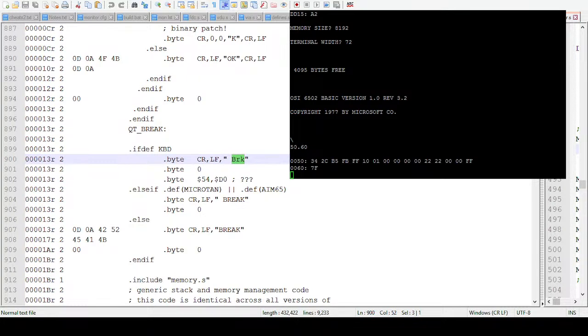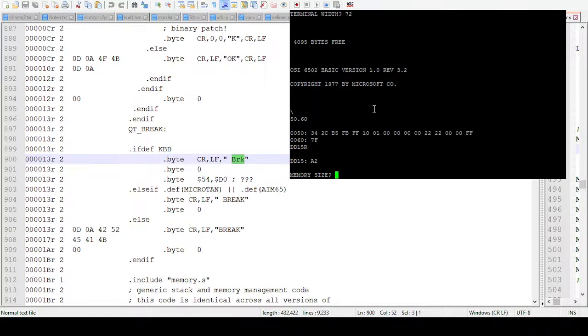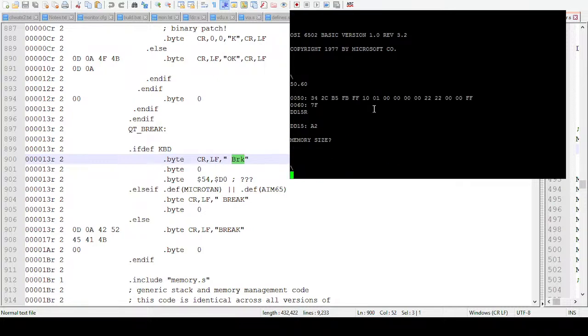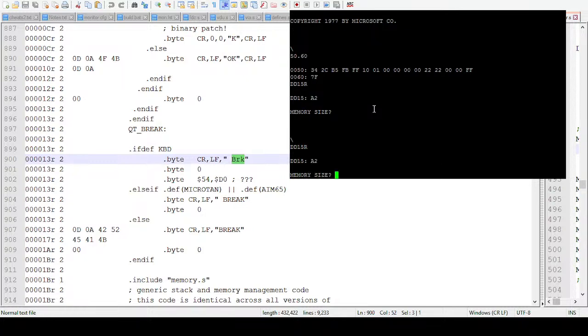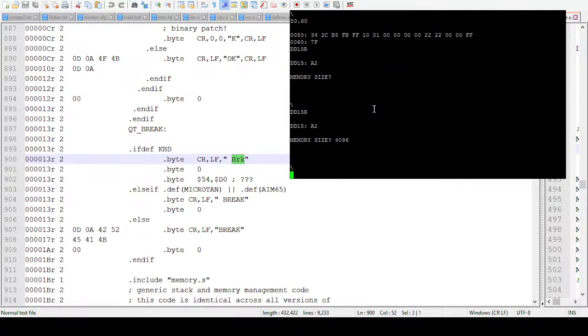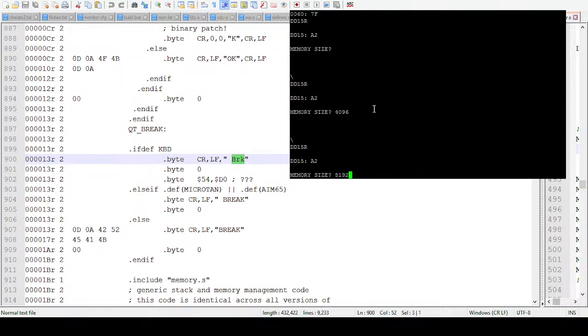Okay, so it is still crashing. Yep. Right. Power cycle it.